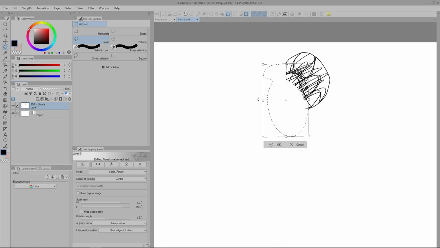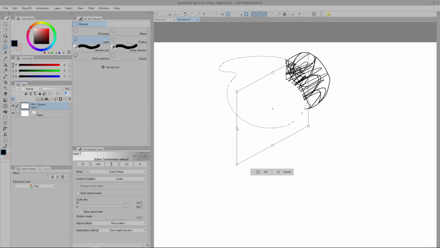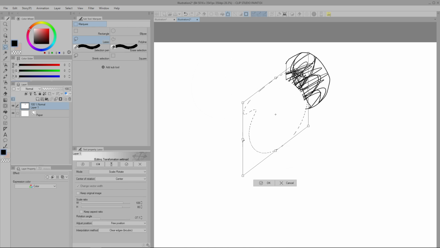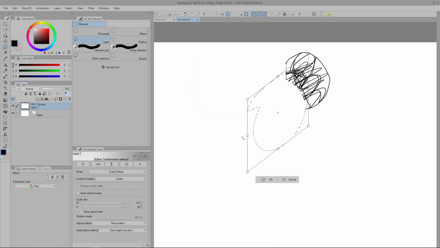You can squash it by using the handles. If you hold Control, it lets you skew it better. I think this is trying to retain the aspect ratio or something, but if you do this, it lets you control it better if you hold Control.